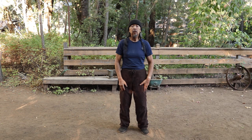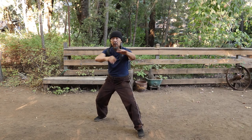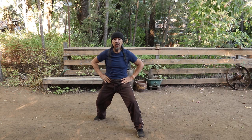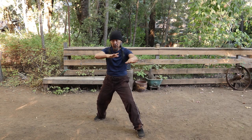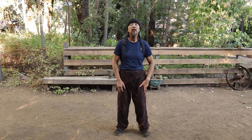The last one — the thirteenth fist strike — is Shoot Tiger with Bow, and that comes at the end. You have Perform Seven Stars, ride the horse, turn around, another crescent kick, like that. That power for that strike is from a kinetic chain — we're using the twist of your waist for the power of the punch. The power of the punch should end up going forward. That was presented in another video on the function of Shoot Tiger with Bow; you can find that video in my playlist.